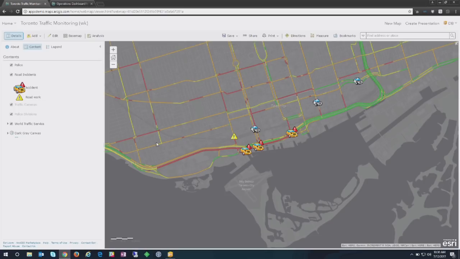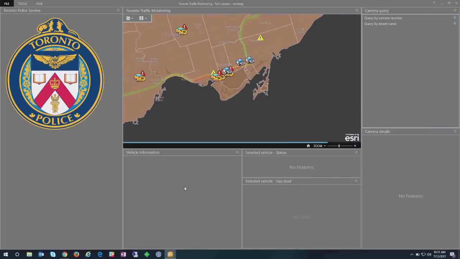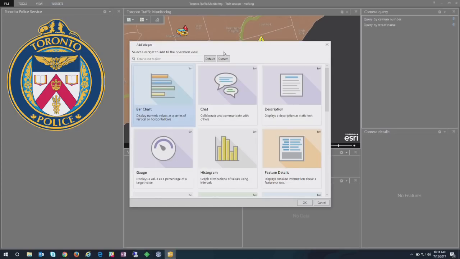So once we have that, let's go in and maybe start building this out. I've pre-done a little bit here, but I want to show you maybe the most important thing, bringing in your map as its own widget. I've only got one map in here, but keep in mind that Operations Dashboard supports multiple maps. So I could have an imagery map, different maps available. And like I said with the interactivity, you can tie these maps together. If you move one map one way, it can power the other one, it can zoom to the same extent that you were just at.